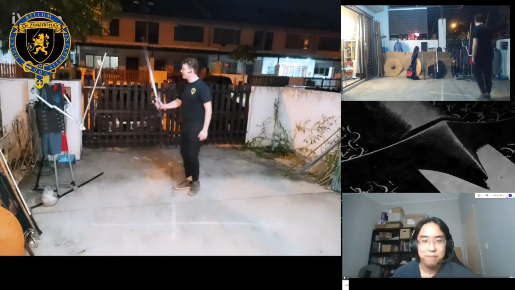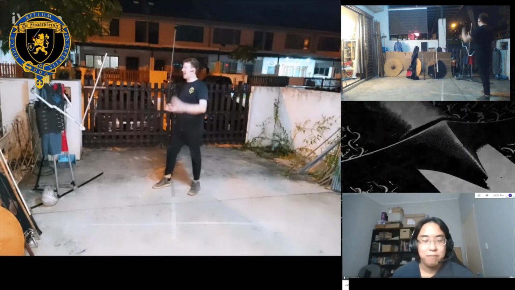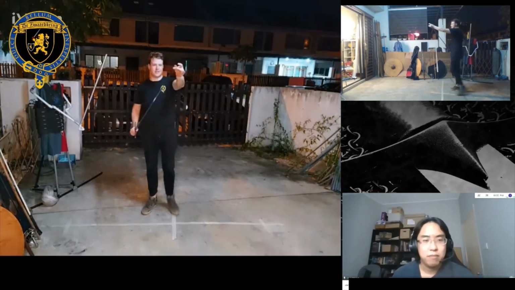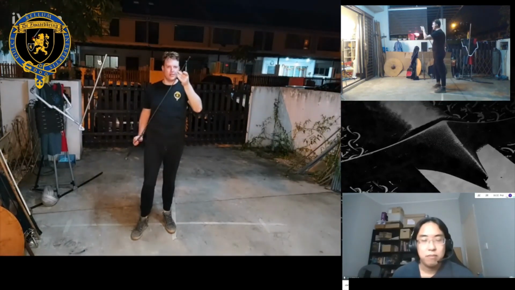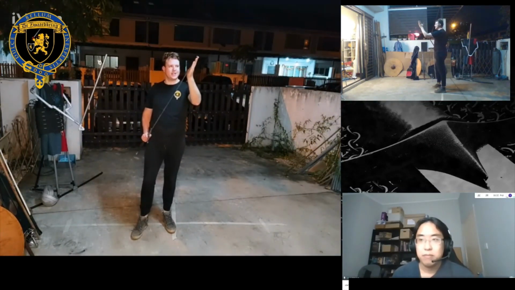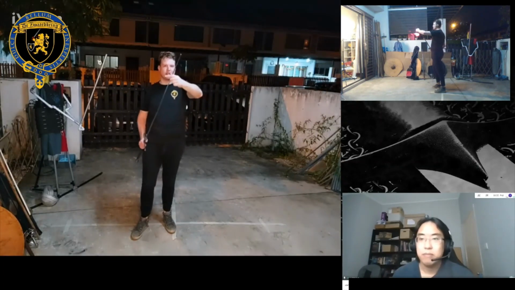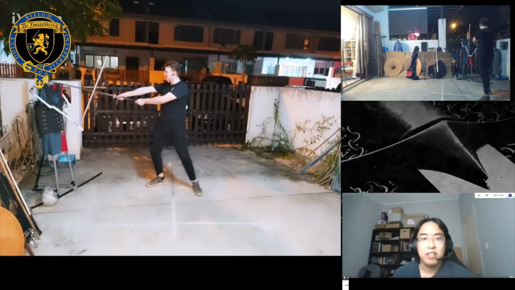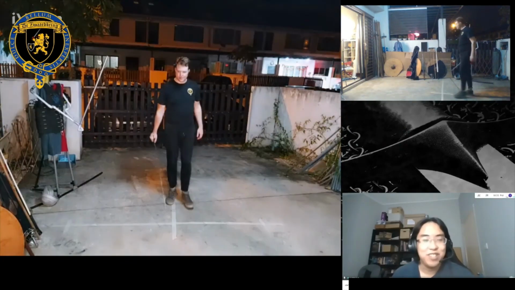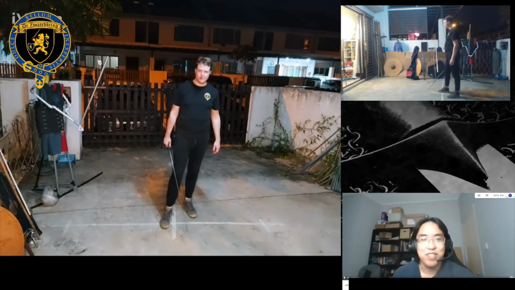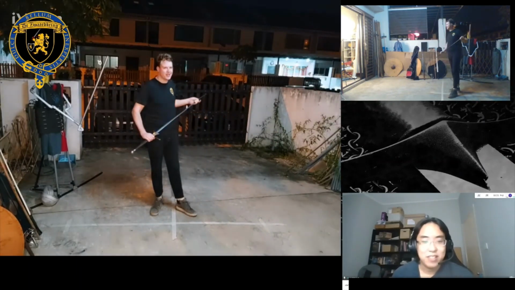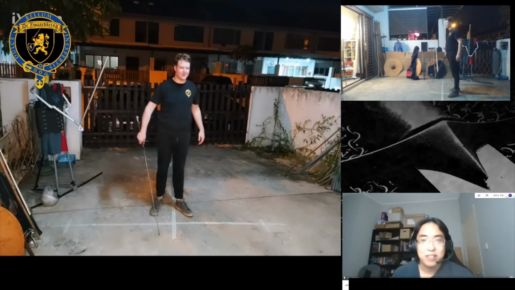Do mind what I said about effective reach. It's not where you hit with the tip, it's where you hit with about a hand's width down, right? So you don't want to hit targets with the tip and say, oh, that's my reach. No, about a hand's width down, a hand's length down. That's where you need to hit your target. That's the effective striking point of your sword. You're using a stick, so you don't have a percussion point, so you might as well put a piece of tape to mark where you're trying to aim for. A hand's length down, put a piece of tape there. Okay, that's where I want to hit, because if this was a sword, that's where the effective cutting point would be.